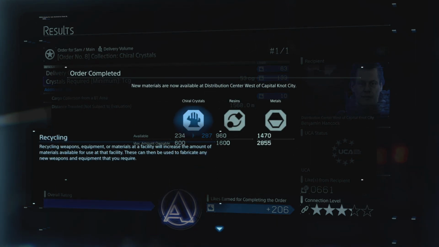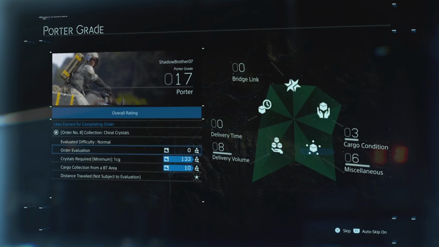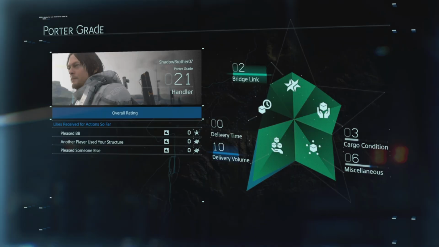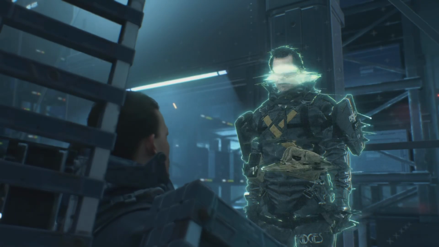Excess chiral crystal. These local stores include materials that you can... Okay, bro, get me out of this, man. I've been clicking through so many things. A porter. Achieved delivery volume grade 10. Is that a good thing?